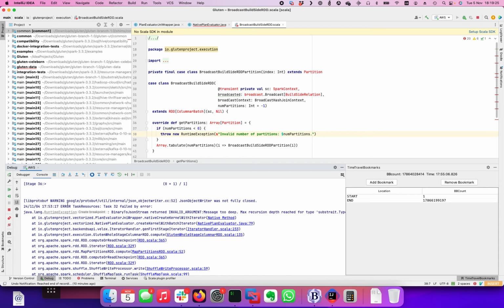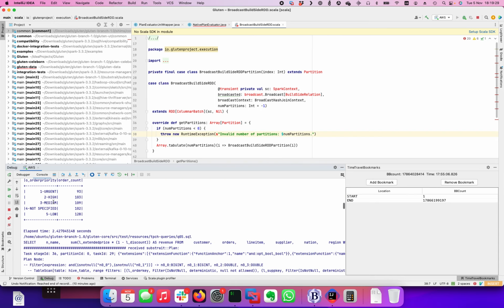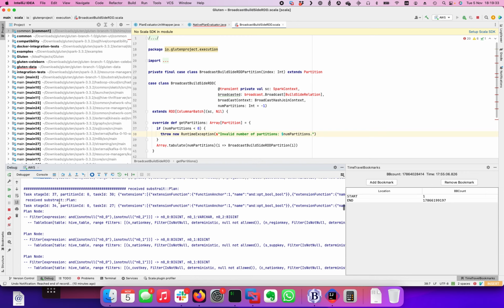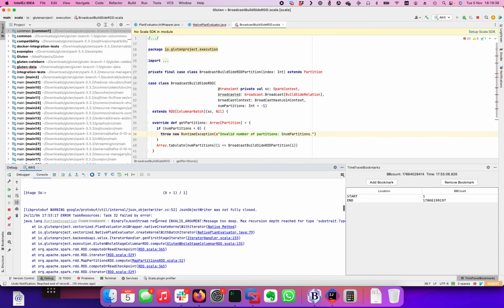So we've got our output here. We've just run to the end of the recording, so this is all the output from the run. And this is the error that was output. As you can see, it's saying max recursion depth reached. So we might want to figure out how that happened, what's going on.